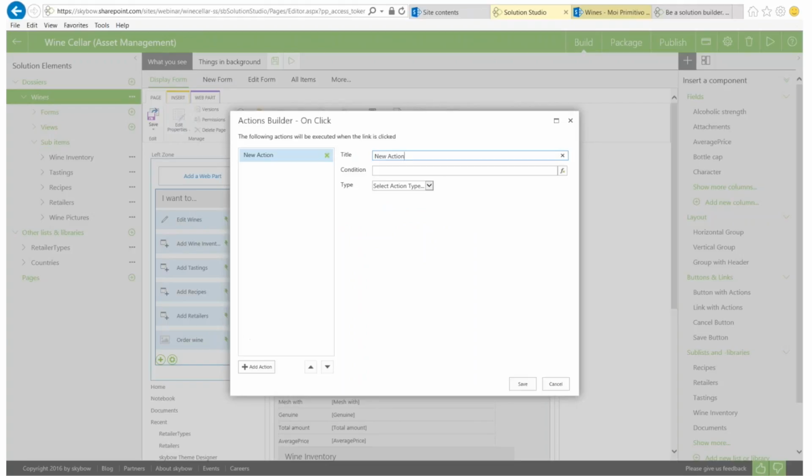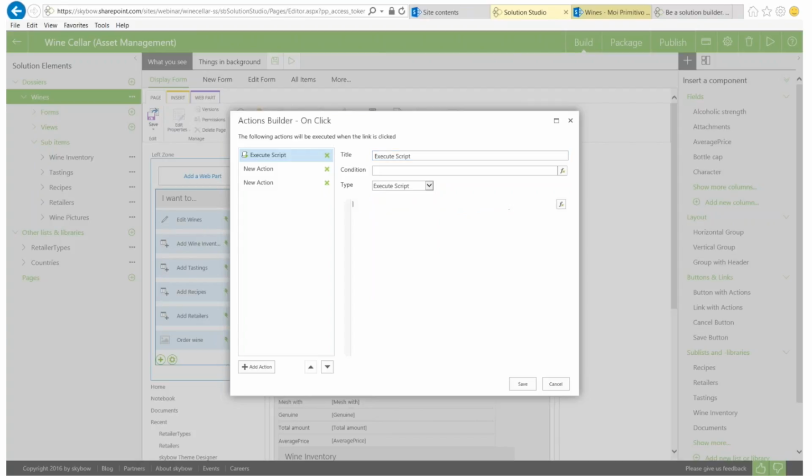And here is the action builder. So here you can configure one to multiple actions that are triggered with the click. And in this scenario, we have a couple of different action types we can trigger. Of course, if it's very complex, we can start a workflow as well. But for a lot of things, we really can do stuff like adding and updating list items in the background for the user not to see it. We can execute JavaScript, whole JavaScript files, or JavaScript blocks. We can do HTTP requests.